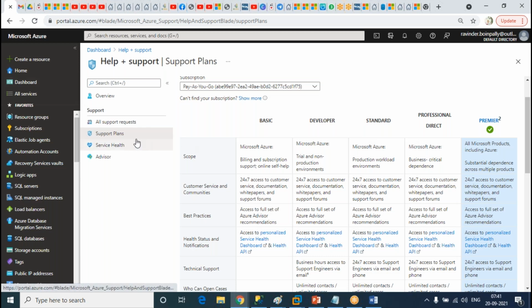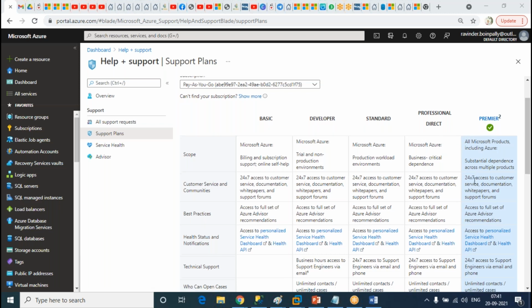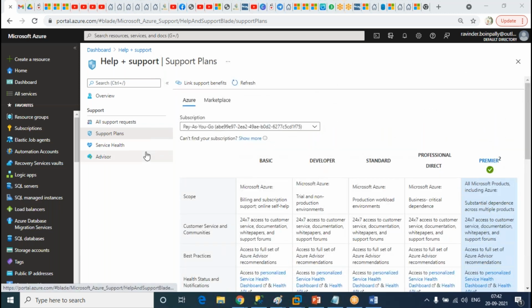If you are already working in Azure, some people in the class, go and check your support plan. Mostly, you will be under Premier only. Mostly, 99%, all corporates will subscribe under the premier support model generally. As far as I know, I have never seen people subscribing to other things anyway. Corporates don't mind the support cost they pay, because they need to get the instant response. If something is impacted, they'll have to respond. If not, they lose the business. That should not happen, right?